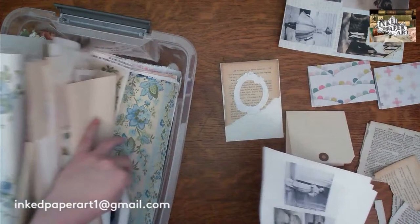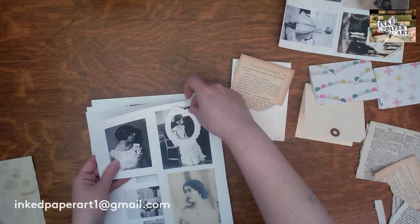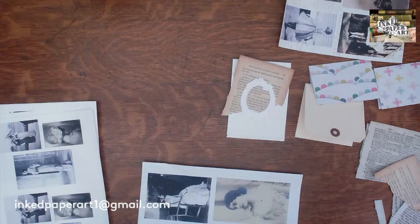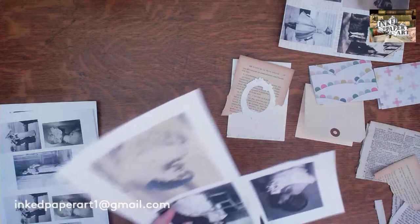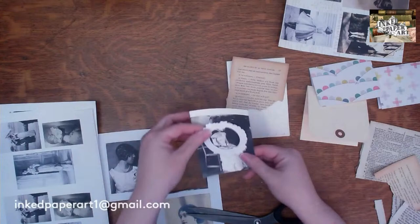So here are the Ruby and Pearl images. That one's pretty cute. We could use her. Let me grab some scissors to cut her out with. You can glue two money envies together at the top and embellish, yes, and flip them over. Just rough cutting this because I'm only going to have a little piece left when I'm done anyway. So we're going to put her little portrait in there.